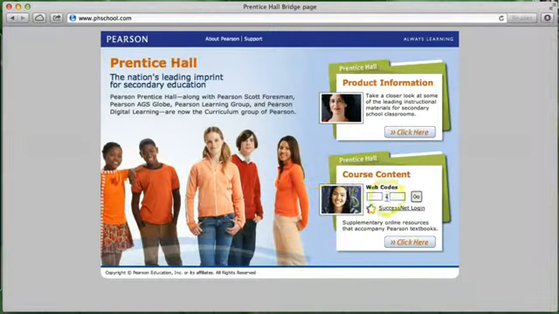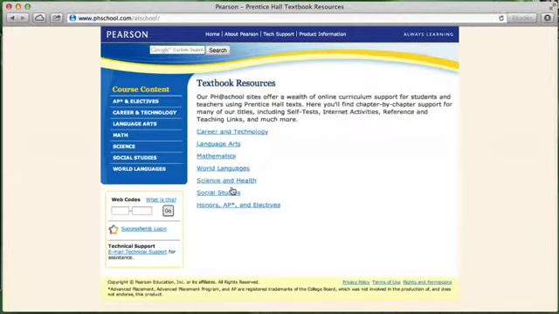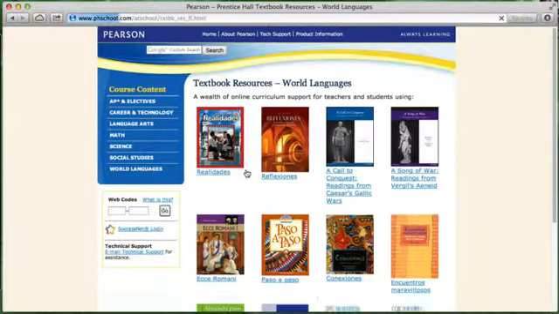The codes in the books get entered here, but we'll go over that later, how to use those. But for what we want to do right now, I want you to go to the button that says click here. Okay, you're going to come up to this site right here, and we want to go to companion websites. And since we are a Spanish class, we are going to go to world languages.